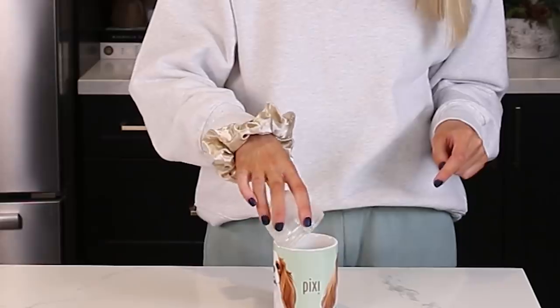So for this one, we're gonna start with 1 egg. This is the only other recipe that uses egg. Like, there weren't a lot of them. And to the egg, we are adding 4 tablespoons of sugar. 4 tablespoons of sugar. That's a lot. Then 2 tablespoons of neutral oil. Go mix that all up because you don't want to overwork once you add in the flour. And it's just 1 tablespoon of flour and 2 tablespoons of cocoa powder.